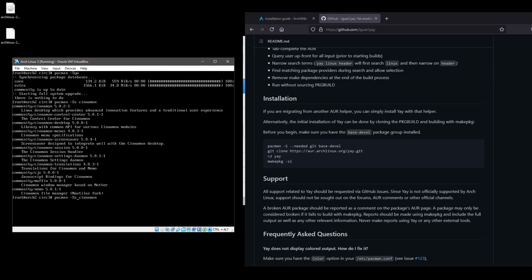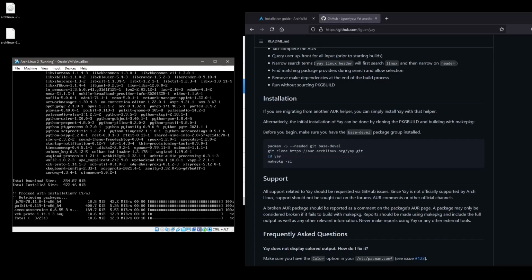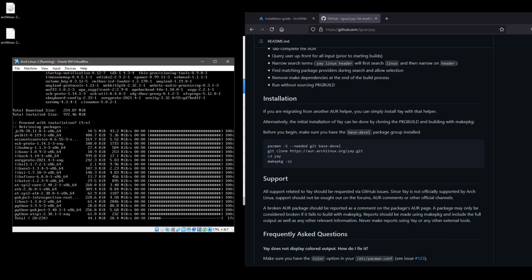We need, let's see here, we need a, I guess lightdm works. Yeah, that should probably work. Let's see what it will actually. It's gonna install a lot of stuff. Yep. Wow, 234 packages.